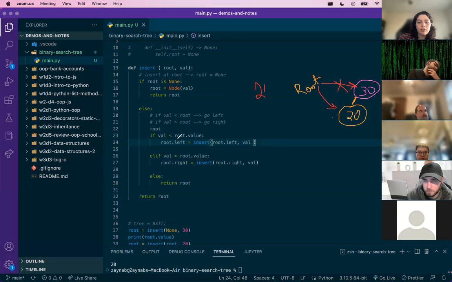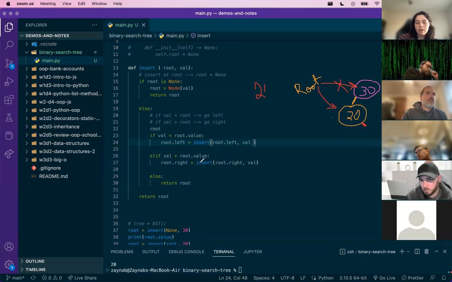Is 21 less than 20? It is not. Is 21 greater than 20? It is. In that case, we're gonna insert something on the right side. So whatever this next function call returns, we're gonna put onto our right side.